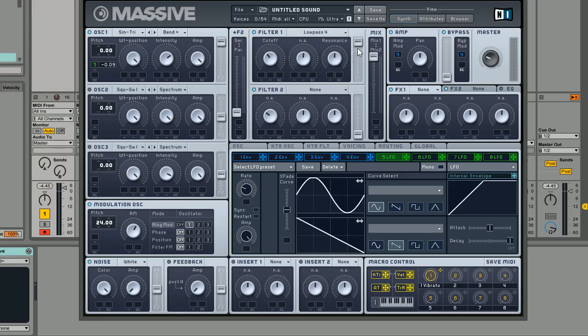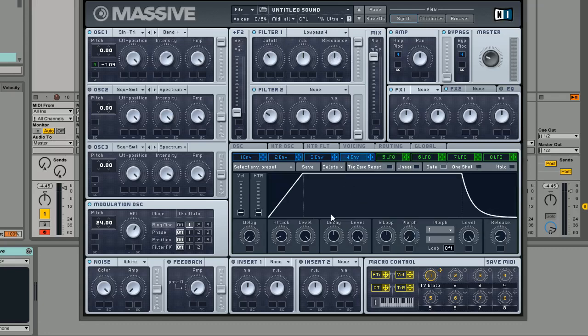And the next thing we are going to do is use an envelope, which is also the amplitude envelope, to modulate the cutoff of the low pass filter just a little bit. So we're going to bring the level down to about halfway. So this is essentially the sustain. This is really, really important when creating key sounds, and if you don't have any sustain on the sound, then technically it's not really a key sound, because a key sound, when you press it and hold it down, should never end until you let go of it. So make sure that the level is about halfway.